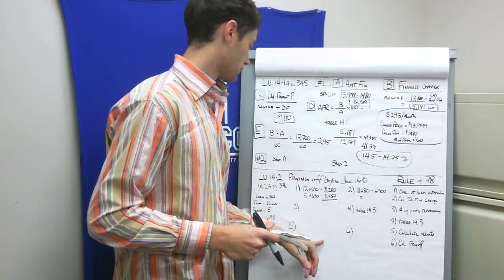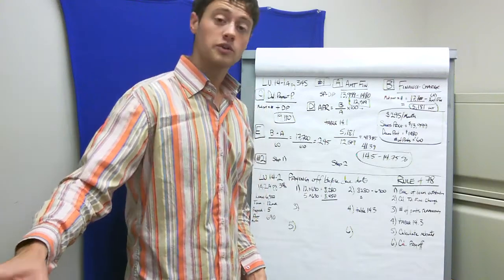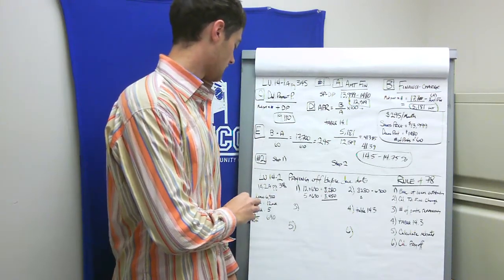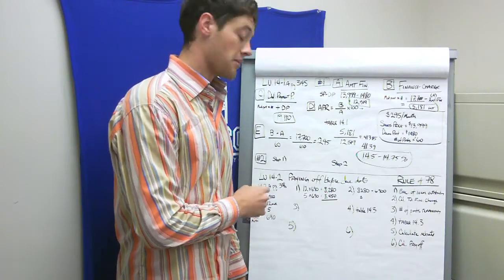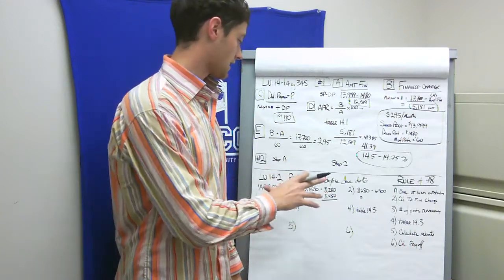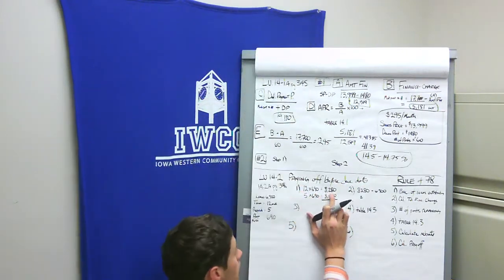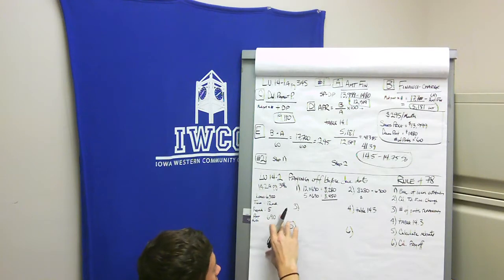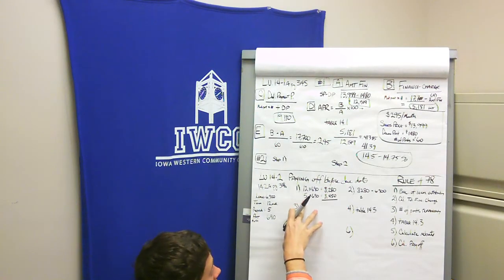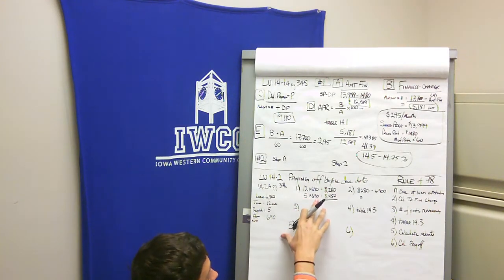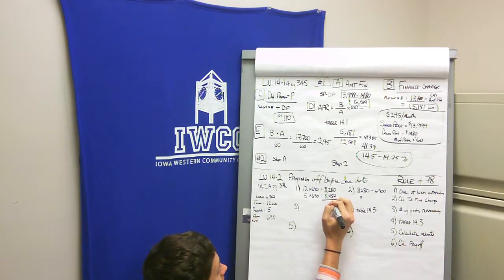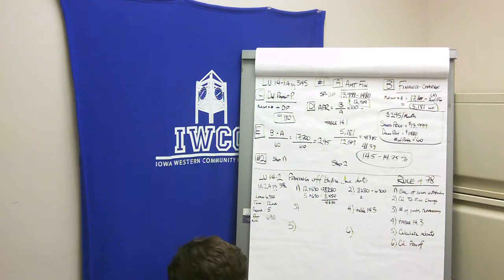It's easier understood when we look through an example. I'm turning to page 348 in the book, practice problem 14-2A. It says we take out a loan for $6,900, a 12-month loan, and we repaid it after five months. We've been making $690 a month payments. We calculate the balance of that loan outstanding. Initially we took the loan out for $6,900. All monthly payments would be $8,280. We paid it off at the end of five, so we made five payments of $690. We subtract this to figure out how much we had left to pay off. After doing the math, it's $4,830 which is left.